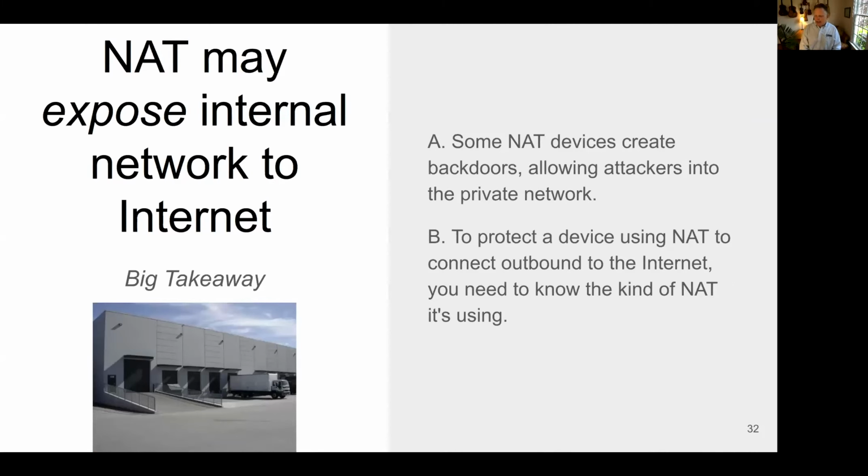On NAT, big takeaways. So some NAT devices create backdoors allowing attackers into their private network. That's what the backdoor photo here is all about. So these backdoors allow connections to come back inbound from the public internet back to the devices without meaning to. To protect the device using NAT to connect outbound to the internet, you need to know what kind of NAT you're using. So there's only certain kinds of NAT that are really appropriate.